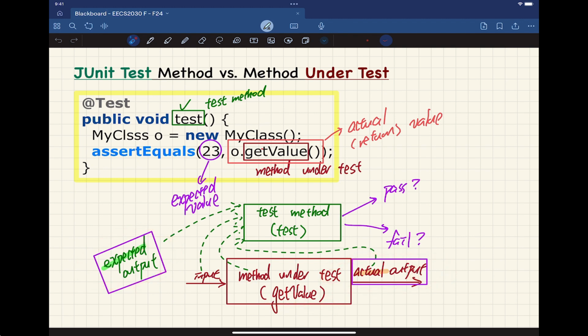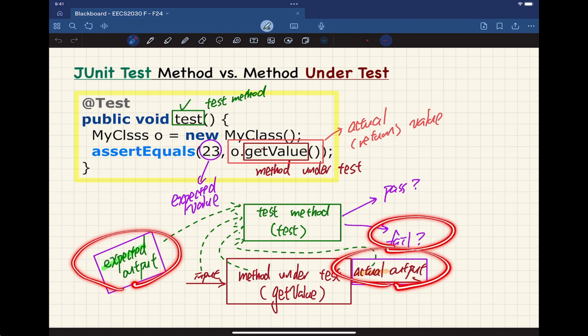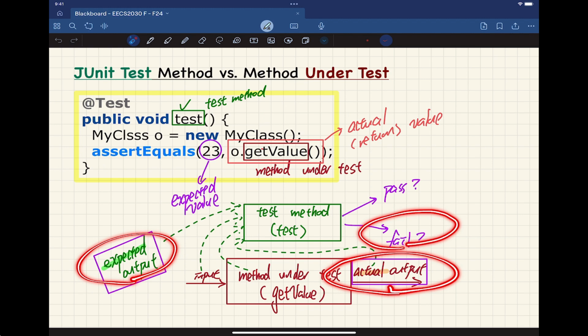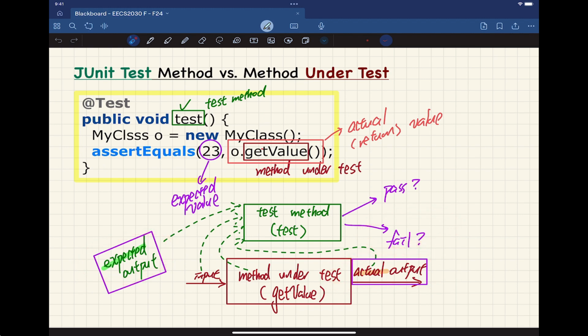If the expected output is that no exception should be thrown, but the actual output throws some exception, in that case, it will be a failure. Option number 1. But let's say the expected output is that we do expect to see some exception happen on invalid input, but somehow the method didn't throw that exception. It will still be considered a failure. So these are the different combinations you want to get comfortable with.